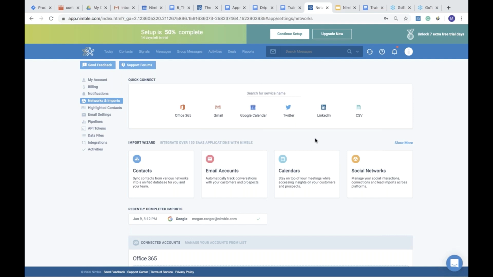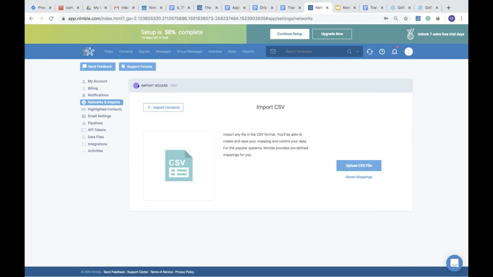We just do make it possible for you to use Nimble on all your favorite social networks via our browser extension called Nimble Prospector, which Michaela will be covering later. It's possible to import your LinkedIn connections into Nimble by downloading them from your LinkedIn account and then using our CSV import to bring them into Nimble. Again, always making sure that you and your teammates are applying tags to all contact imports.